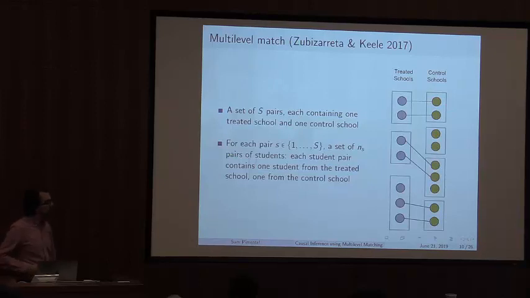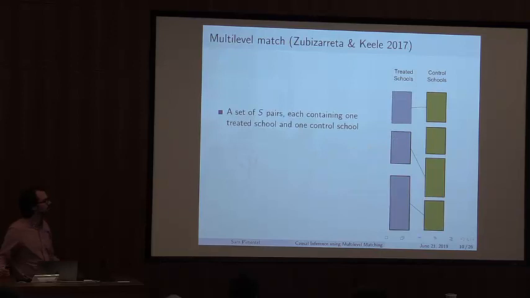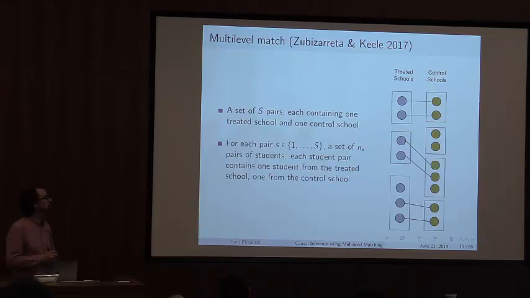What these two levels of pairing get us is that in this first step, we can make sure we're comparing schools with similar attributes. But then anytime we look at students within these two schools, we also have a guarantee that there's someone with similar student attributes in their school. So this is what we're aiming for. This is the design we're trying to construct. And again, the purpose is to transform our data so that we have balance at both the school and the student level, as we would have in this trial.